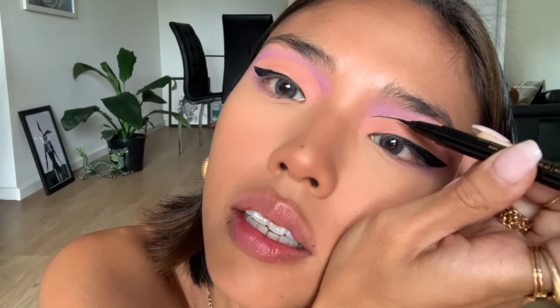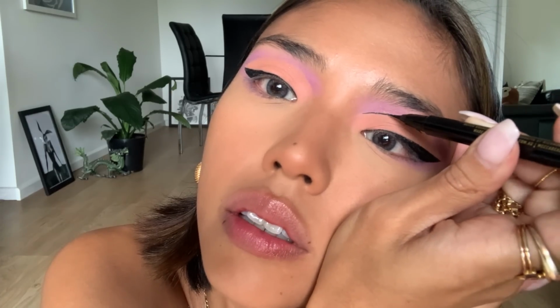I'm going to do the liner from that tip and then run it all the way along the crease to this corner here. Wish me luck. I'm hoping to get it quite fine in the inner part of the eye and then just a little bit thicker here. This is hard because I should be doing it in a mirror, not a tiny screen, but what can you do?